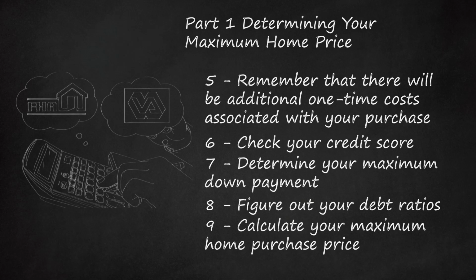Also keep in mind that you will need to keep a bit of money on hand for the variety of costs that will come up when you actually move into your new home. While you could develop your own spreadsheet to make these calculations, there are a plethora of mortgage loan calculators on the internet that allow you to quickly change variables to see how each element is affected.